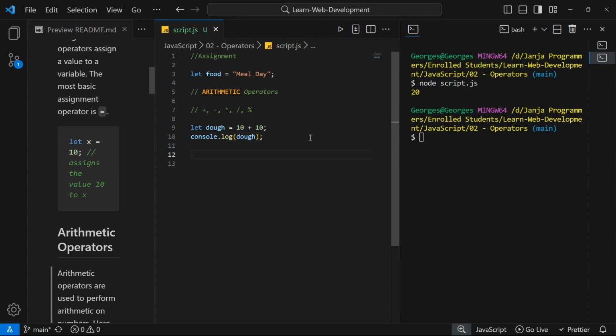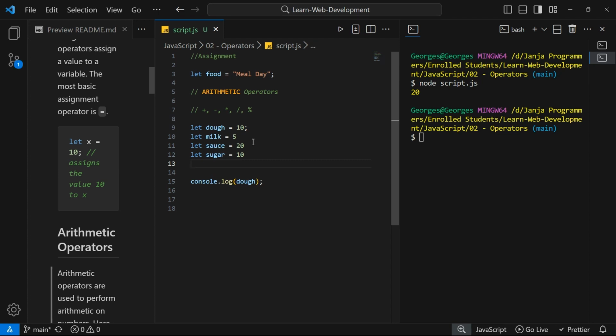So you can just say let da equals 10. Then you say let milk equals 5. We can also define let source equals 20, and we can also say let sugar equals 10.